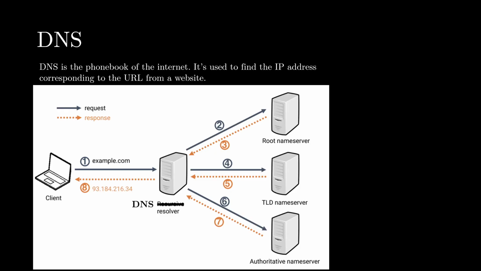So if someone was trying to access YouTube, right, it wouldn't go through this long process. It'd probably just send it to the DNS resolver, and then the DNS resolver would be like, oh, okay, this guy's trying to go to YouTube. Everyone's trying to go to YouTube. We know the IP address. Let's just send it to the client.